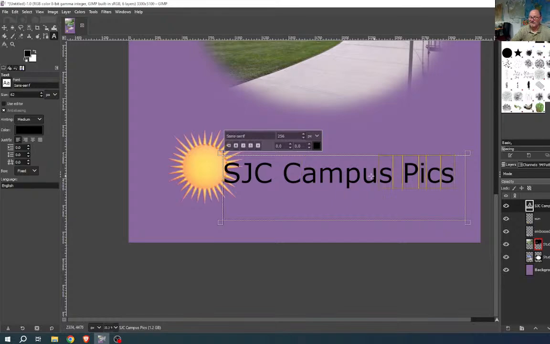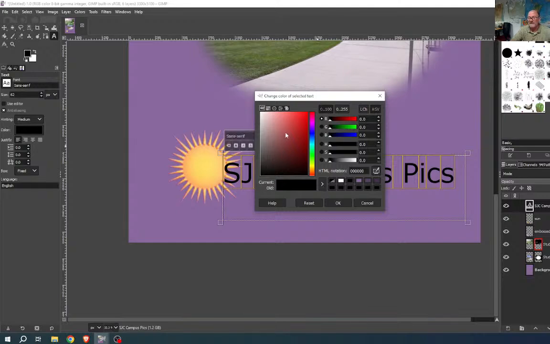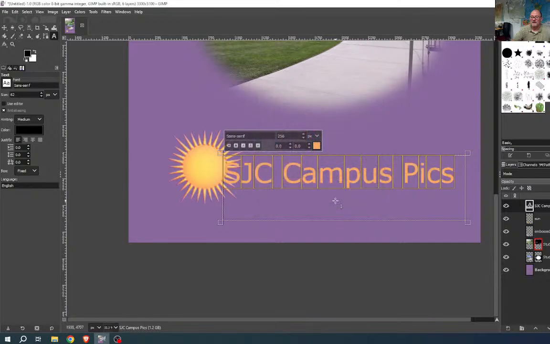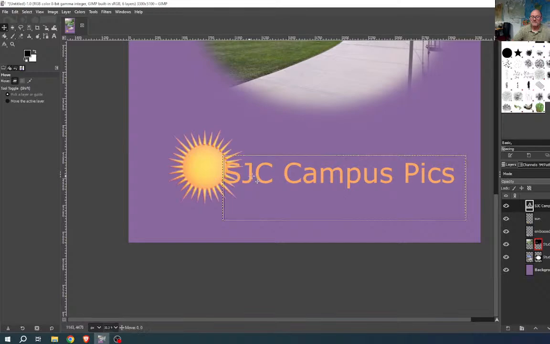How about that? And we can change the color, and inside of this we also have an eyedropper tool where you can dynamically pick, like maybe I want to pick this orangish color over here, and okay, and then I have that. The move tool.